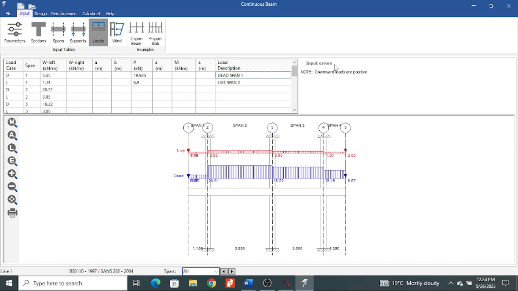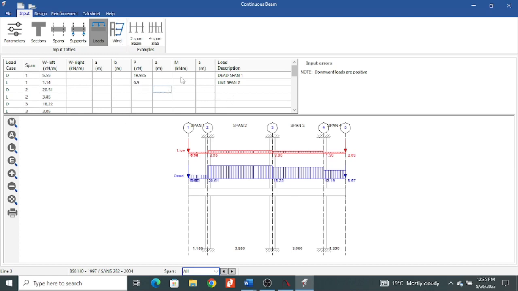And then, of course, downward loads are stated as positive. If you have any upward load, let's say we want to do this as negative, you can observe what happens. It will be stated as a negative load for span 1. You see, it is negative, therefore it will be calculated as an upward load, but in this case it is downward, so it's positive.